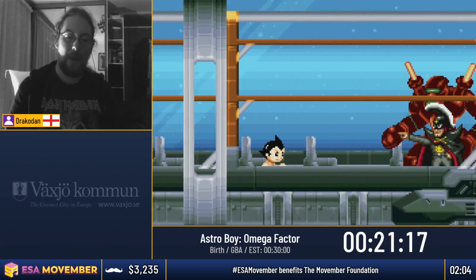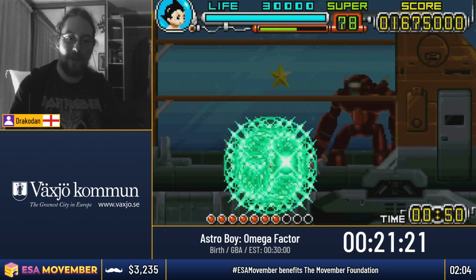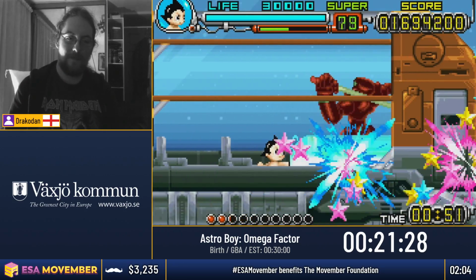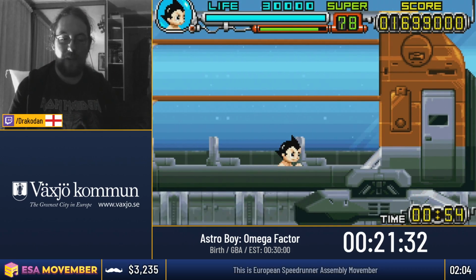And we get a nice little health pickup here for this boss, which I will not need it on. This huge mech looks really threatening, and it's going to be launching this huge attack towards me, but it's not going to reach me before it dies. So, yeah. Just another boss completely destroyed by arm cannon.